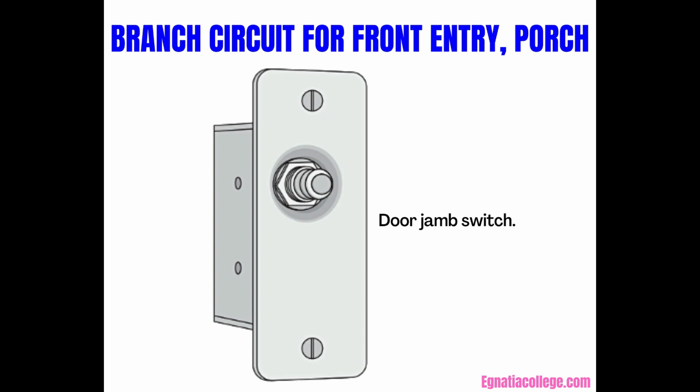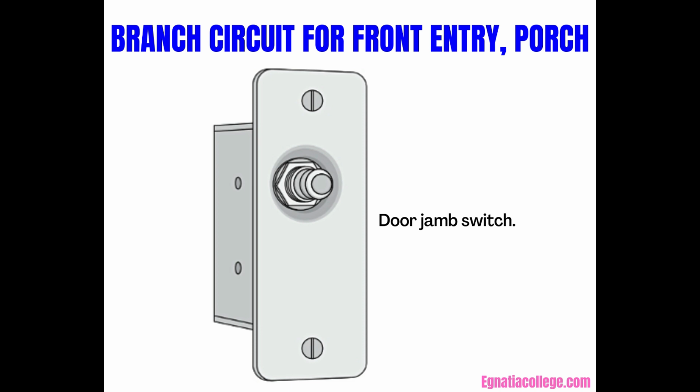An interesting possibility presents itself for the front entry closet. Although the plans show that the recessed closet fixture is turned on and off by a standard single-pole switch to the left as you face the closet, a door jamb switch could have been installed. A door jamb switch is usually mounted about 1.83 meters above the floor, on the inside of the 2x4 framing for the closet door. The electrician runs the cable to this point and lets it hang out until the carpenter can cut the proper size of opening into the door jamb for the box. After the finish woodwork is completed, the electrician installs the switch.